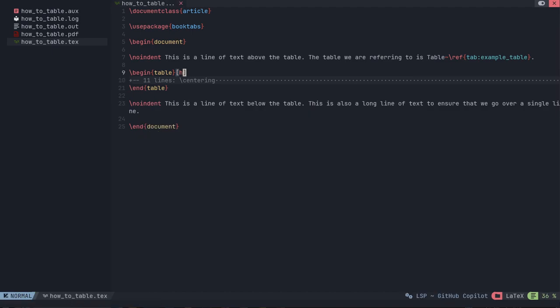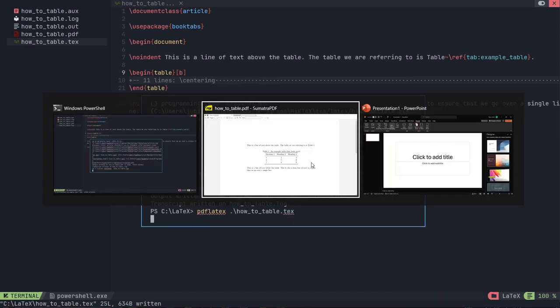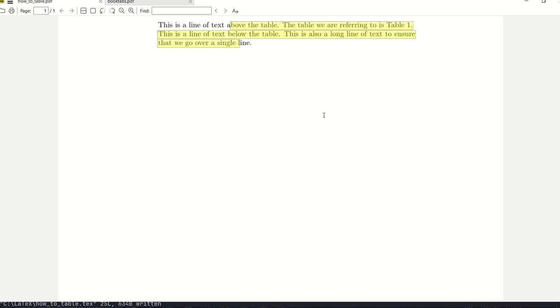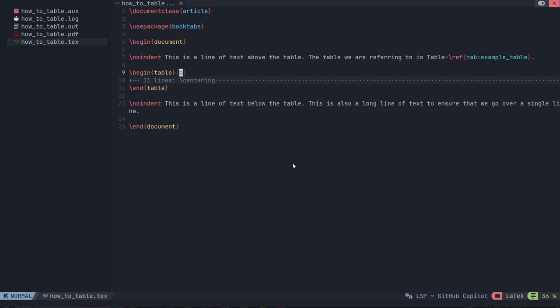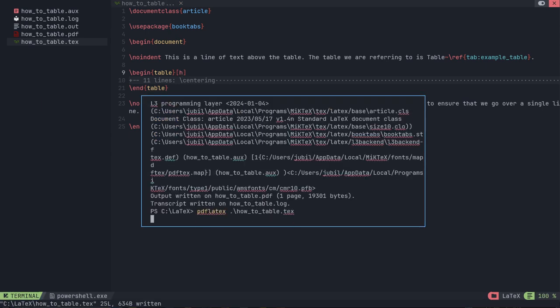There are some other options that you can put in here as well. We can say, for example, b for bottom. I'll show you what that looks like. We've got our two lines of text, and then at the bottom of the same page, it puts that table right at the bottom. There are other options, t for top, no guessing what that does, and then you can also specify an order. Let's say htb. That means we want it here; if that doesn't work, put it at the top; if that doesn't work, put it at the bottom. For our use case now, I'll just keep it at h.